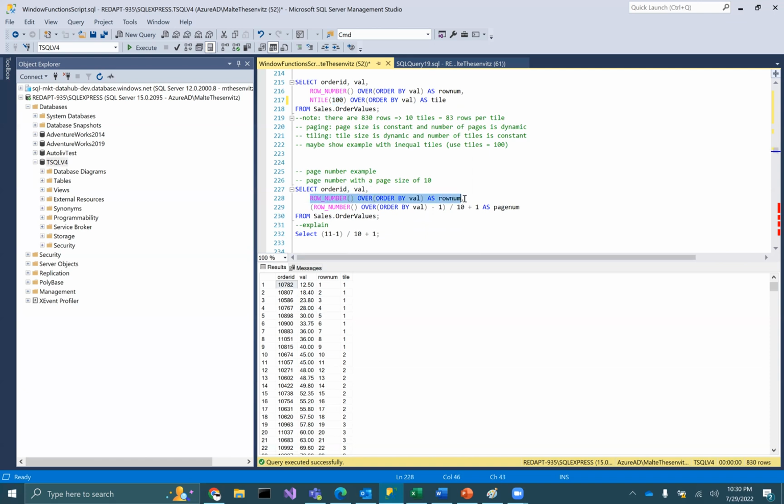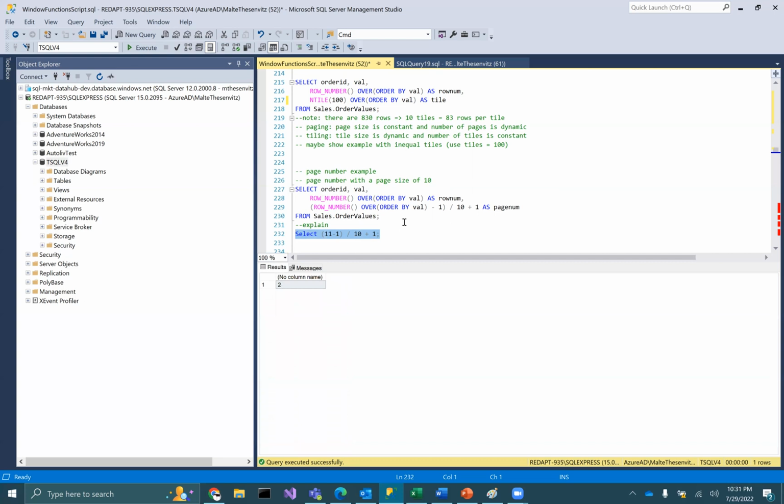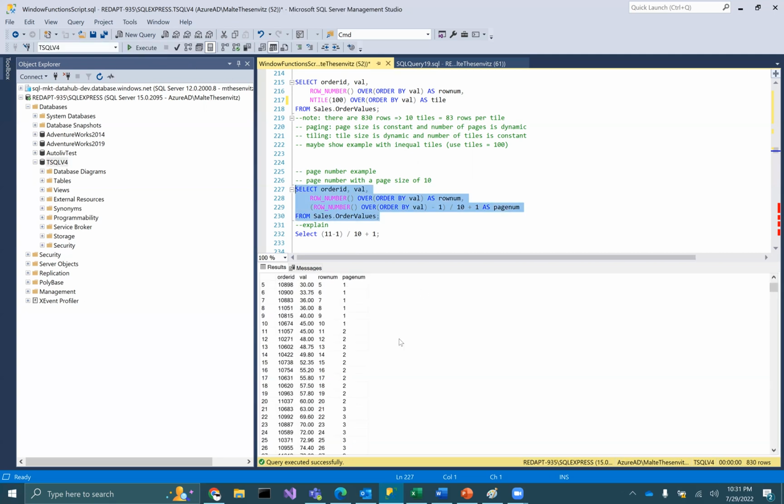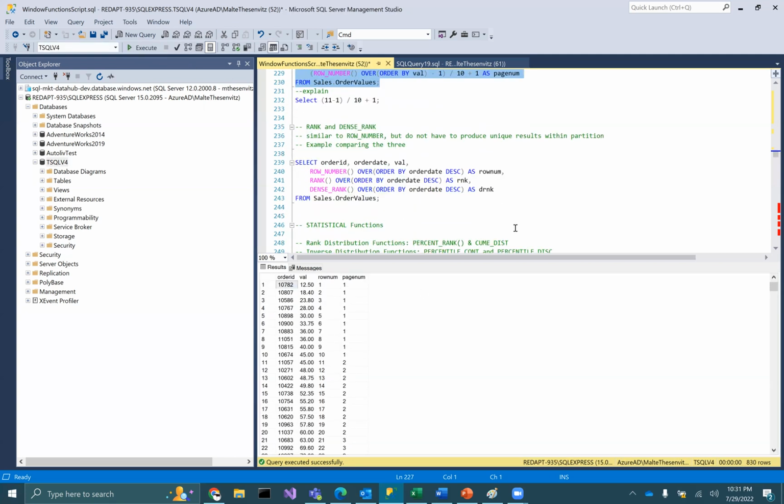You have a row number, and if you have a page with, let's say, 10 rows per page, you grab the row number, subtract one from it, divide it by the page size, and add 1, and that will be the page number you get. So for example, if we have row 11 and our page size is 10 rows per page, then we expect row 11 to be on page 2, right? If we execute that statement, fair enough, it's page 2, and this is exactly what this row number function does here. So it's pretty cool for paging, if you ever need to do that.